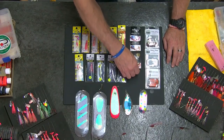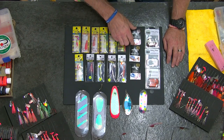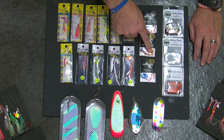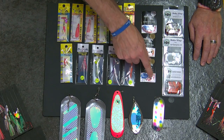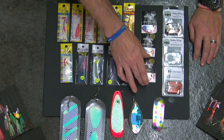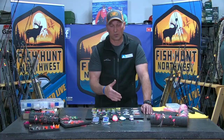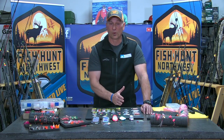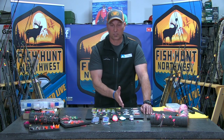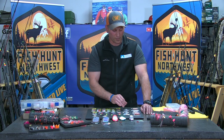Jeremy John with Kokanee Kid, he produces a ton of stuff. A lot of his smaller stuff is really intriguing. He has glow hooks, gold blades. He uses a lot of bead combinations with chromes and or nickel and of course gold. Synonymous with kokanee fishermen. He's got these in here with UV and glow. So a lot of his stuff, the smaller profile stuff, you can't really find it anywhere else. And it works very well as you progress through your morning. Again, starting with some bigger things and then moving towards the smaller, pick up some of Jeremy's stuff because if you want that real small stuff, he's going to be the guy that can provide that for you.